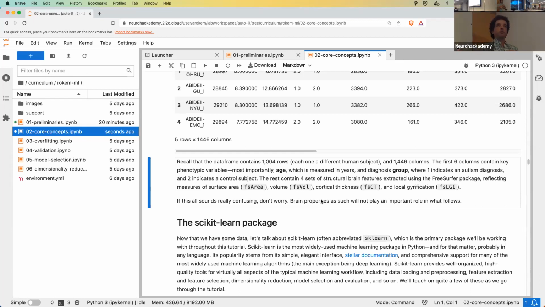So excellent documentation, and one of the keys to its success is the fact that it has a really well-designed application programming interface, or API, that's really uniform across many different methods in machine learning. The developers of scikit-learn have been really conservative about what they include, and so the methods in scikit-learn are really well-established methods. There's nothing experimental or cutting edge about them, but the things that are implemented are well-worn and used, and you can rely on them. So those are the principles that have made this really successful and a good basis to build upon.